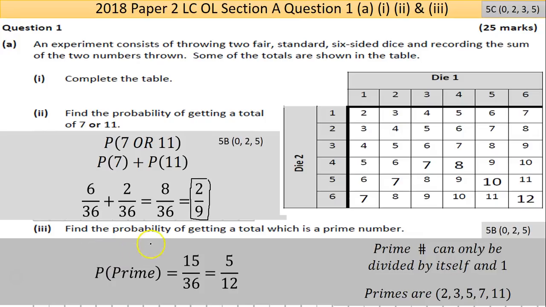Now part three here says find the probability of getting a total which is a prime number. So you have to know, first of all, what's a prime number. So if I have written in here, prime number is a number that can only be divided by itself or one. The prime numbers in this list are two. Two can only be divided by two or one. Three. Now I should actually say here without a remainder. Three can only be divided by three and one. Now four isn't prime because it can be divided by four or two or one. Five is prime.